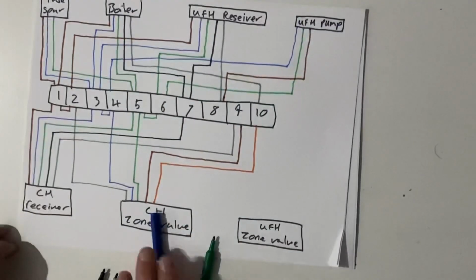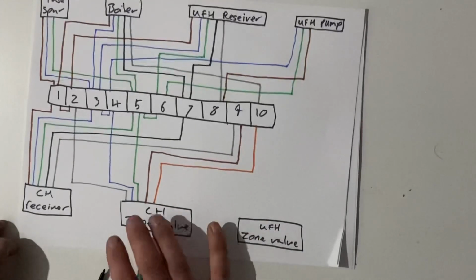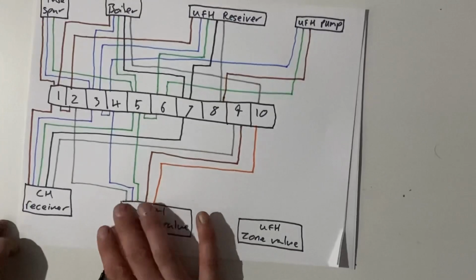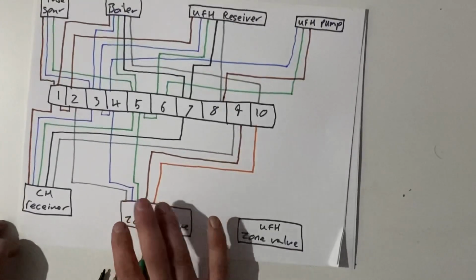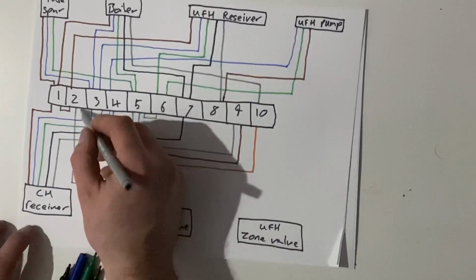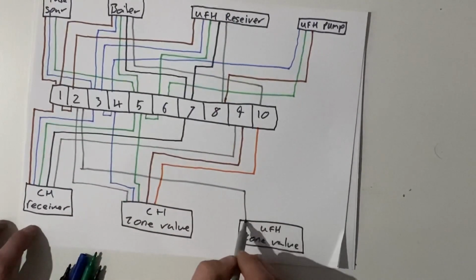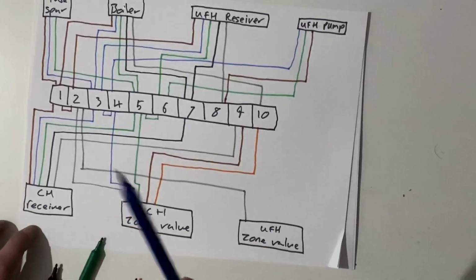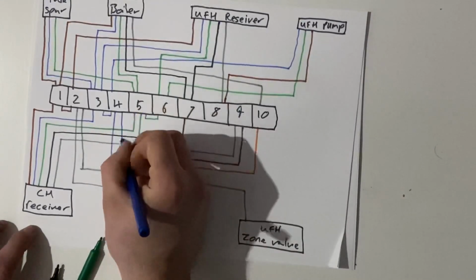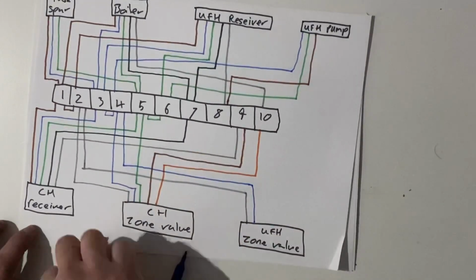So, right, over to our zone valve. So same again with the central heating zone valve. We've got our grey permanent live, neutral, earth, and our brown and our orange cable. So we'll start with the permanent live, which needs to go to port 2. And then our neutral on port 4. And then the earth from port 6.